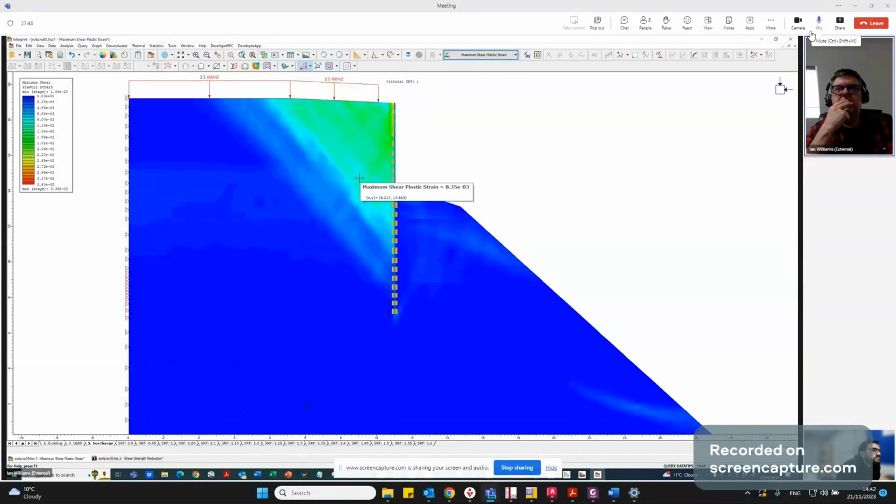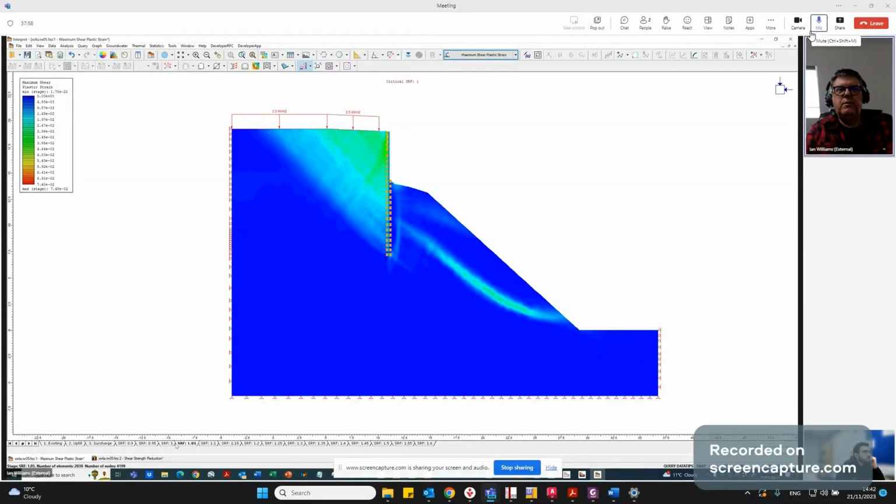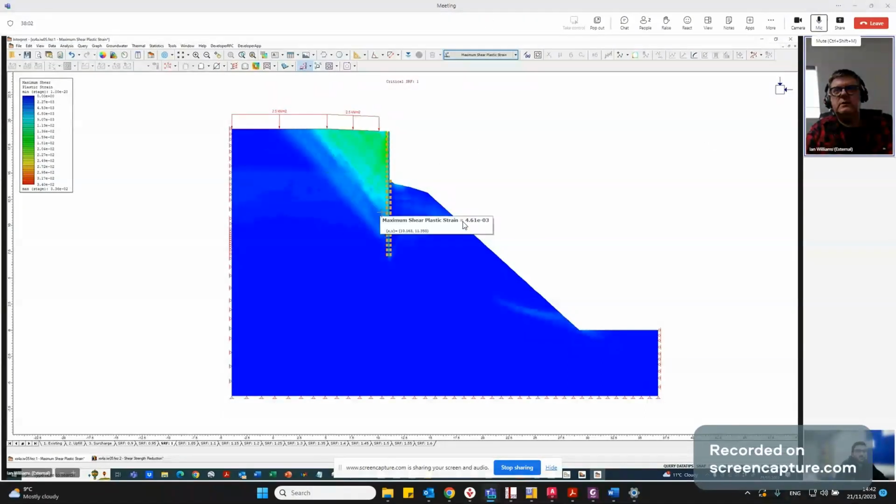Right. So in terms of identifying your failure mechanisms, the model is converging. So up until 1, the model converges. You haven't got a continuous... You can't see... This is plastic shear strain that we're looking at here. So we can't see a slip surface or a shear band forming all the way through the model. You've got an active wedge, but the model is stable. That active wedge is being supported by the wall.